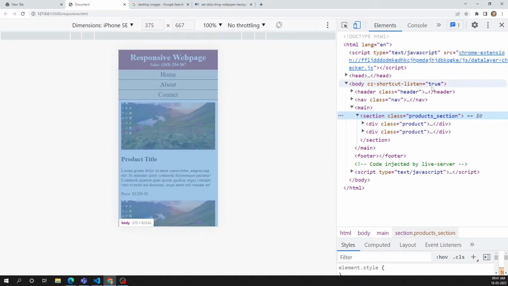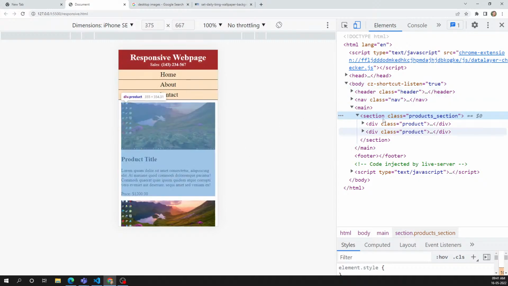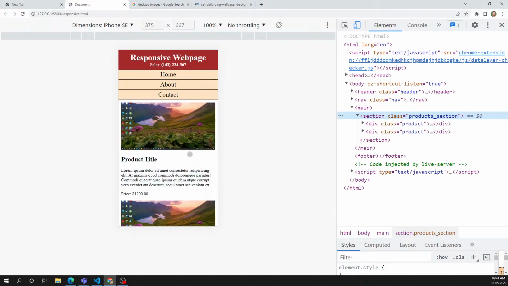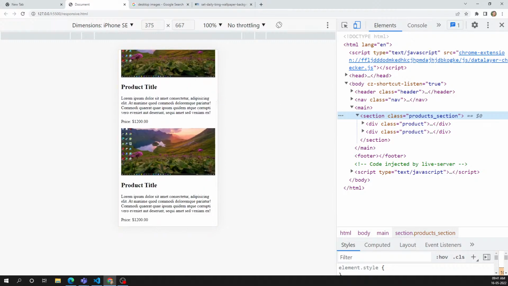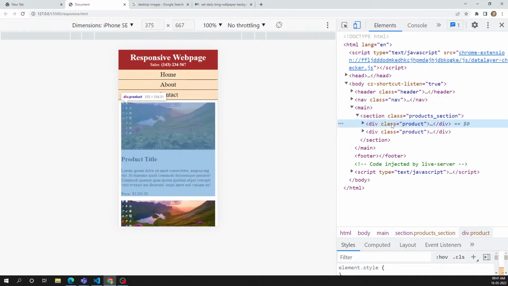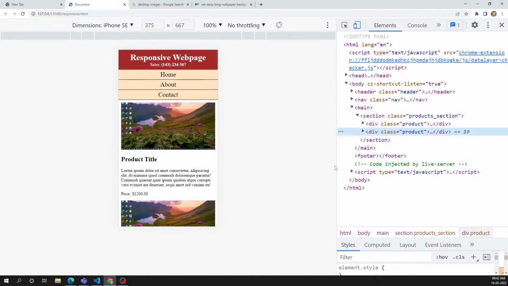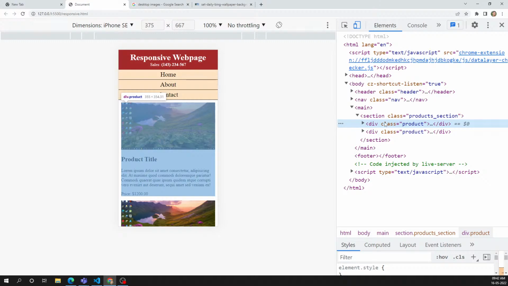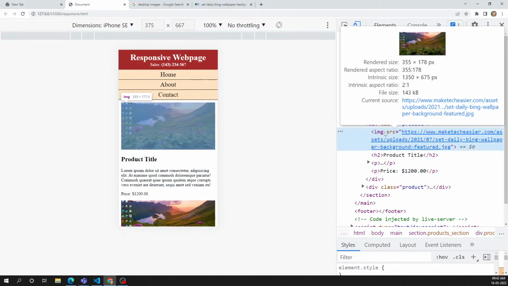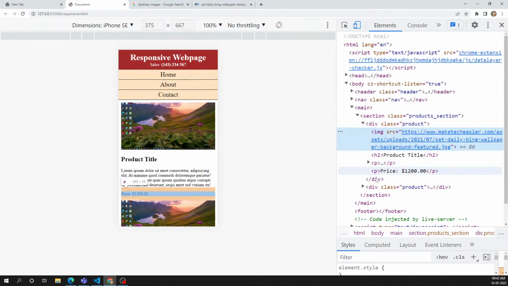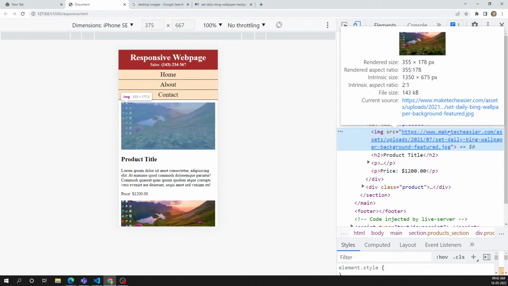So we need to do some designing. Now here, this is the complete product section we are having. This is a single product and this one is the single product. So now we are designing the individual single product. Let's try to see. Now we have designed this image source to take only the 100% of the width. So how much space is allowed for this one? It should take that much only.